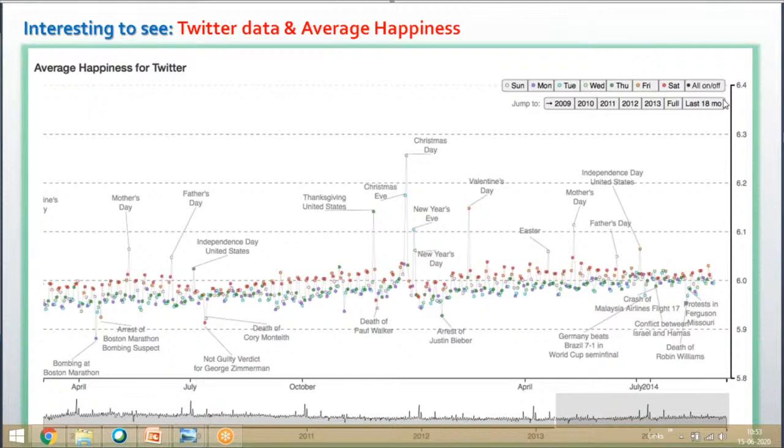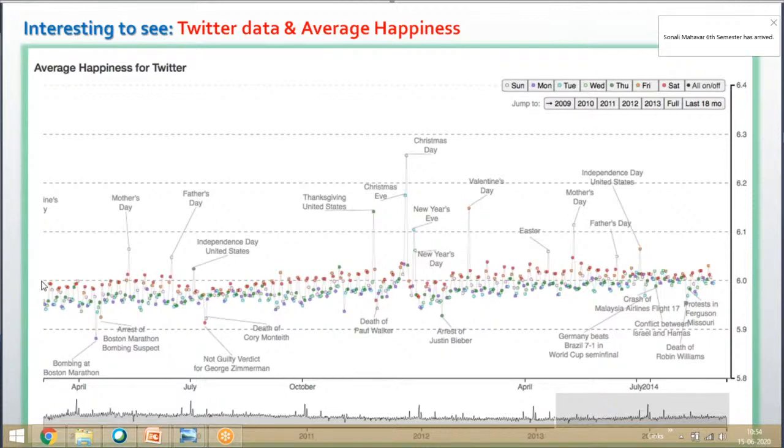So this right side axis represents the level of happiness. This might be a simple numerical score or maybe levels. It starts from 5.8. I don't know why they have placed this. This particular graph is plotted for the year 2014. So you can see the window here represents the whole year of 2014, and this is somewhere April 2014, and October, July. So likewise, they have this kind of GUI there.